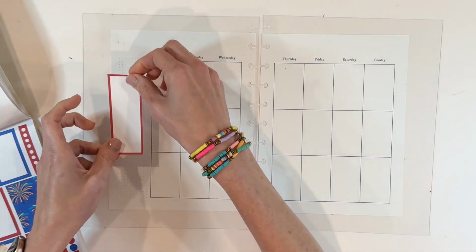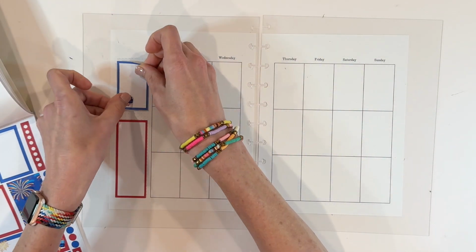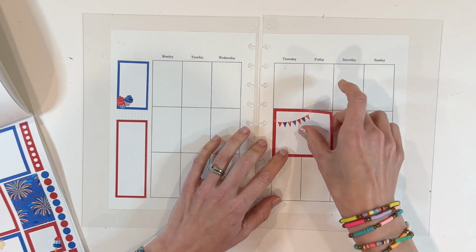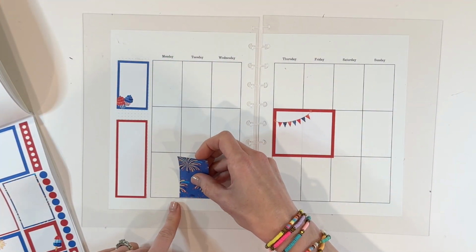All right, next up is another patriotic spread. This time it is in a vertical layout for the week of the 4th of July. I am using the Hello Summer sticker book because I thought these illustrations were just adorable and perfect for the 4th of July.